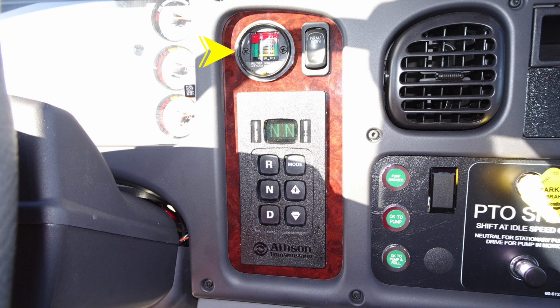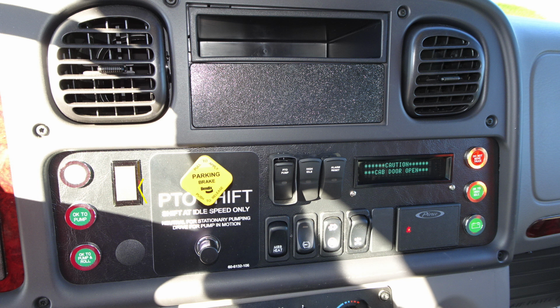As we look to the right of the dash, you'll find your filter minder. This is for the vehicle air filter. To the right, you'll find your traction control, and just down from this location, you'll find your Allison transmission pad. Moving further to the right, you'll find 3 indicators, first starting with the pump engaged, OK to pump, and OK to pump and roll. These are all 3 indicators, not push-button switches.